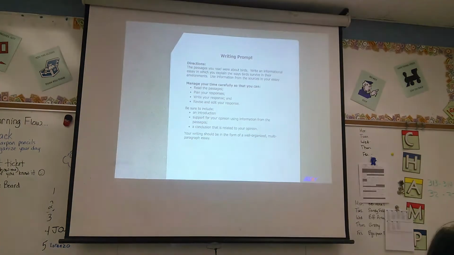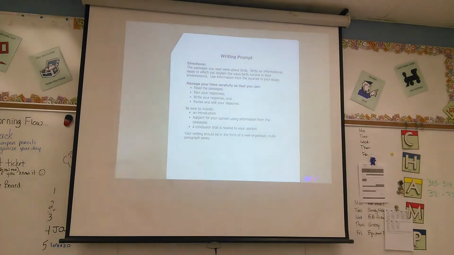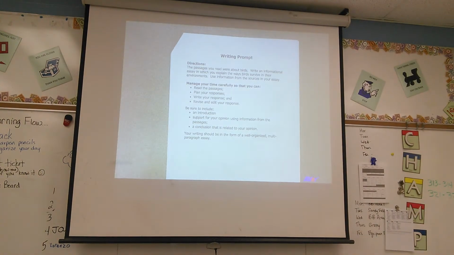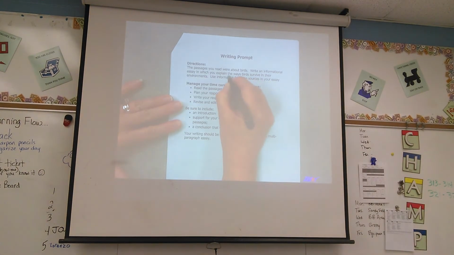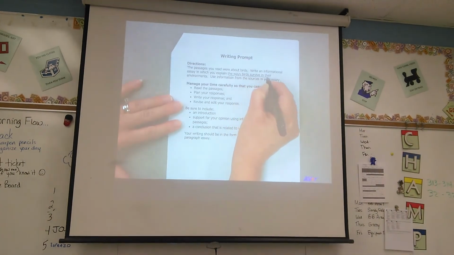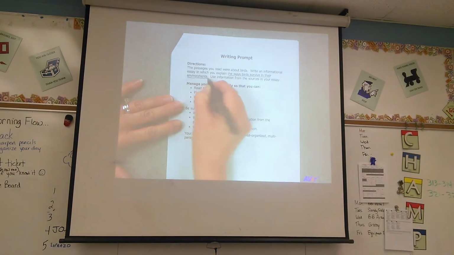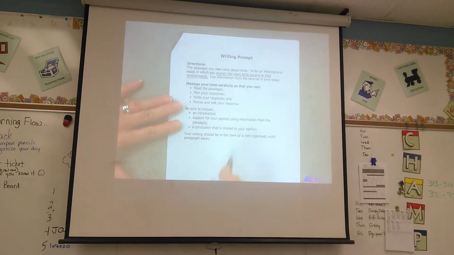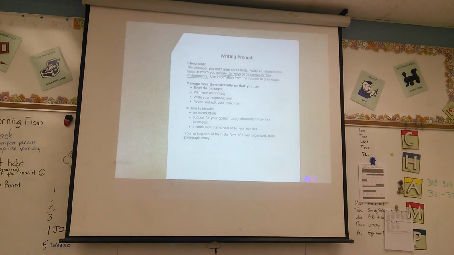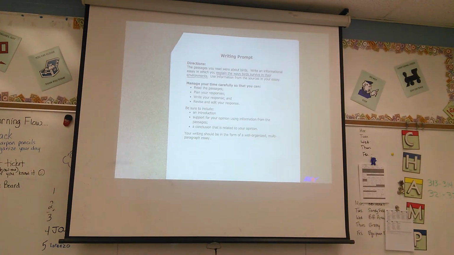It says, the passages you're going to read were about birds. Write an informational essay in which you explain the ways birds survive in their environment. Okay, so go ahead and underline those words. Explain the ways birds survive in their environments.